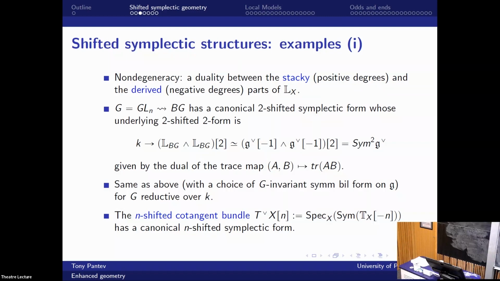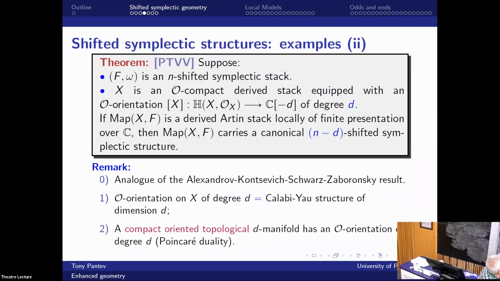So these are somehow the two elementary and basic examples of shifted symplectic forms, and then you use constructions to produce new ones out of them. Okay, so there are two basic constructions which actually secretly turn out to be examples of the same construction, but I'm just going to talk about them separately right now. One says that if you have a shifted symplectic stack, oh, I didn't say this, but ordinary symplectic spaces are just zero shifted symplectic spaces in this definition. So that gives you other examples.